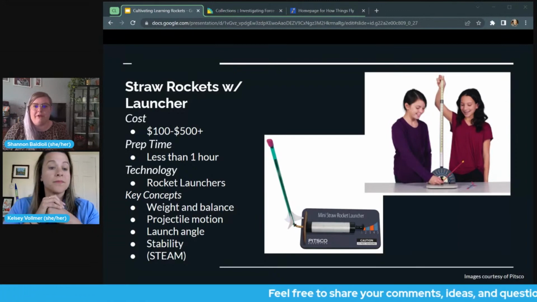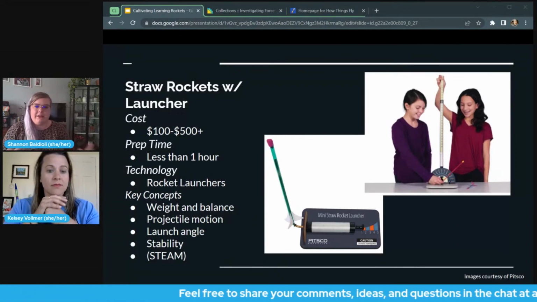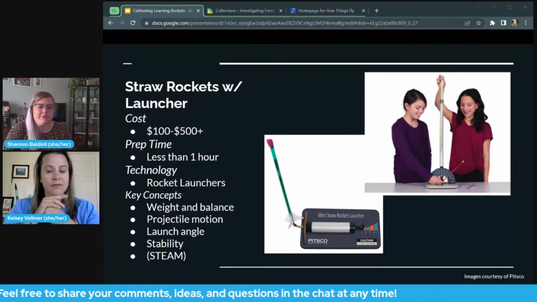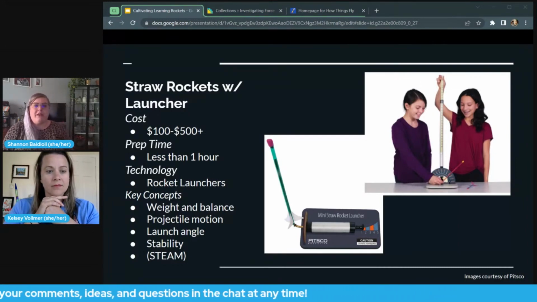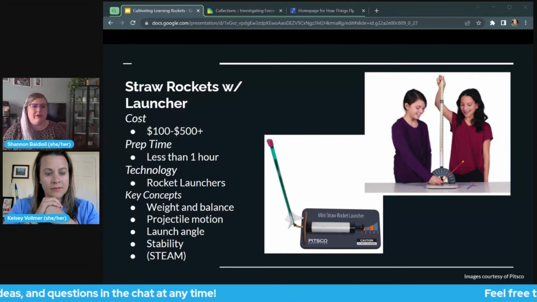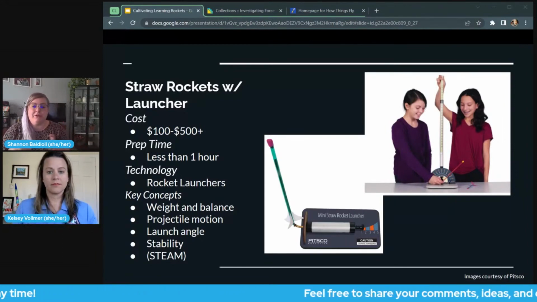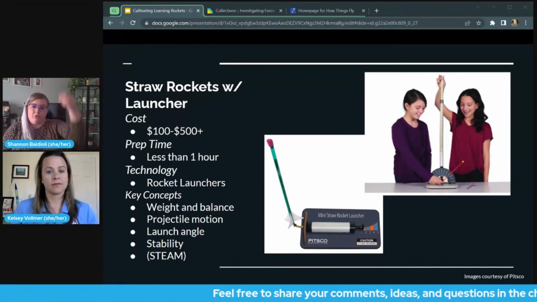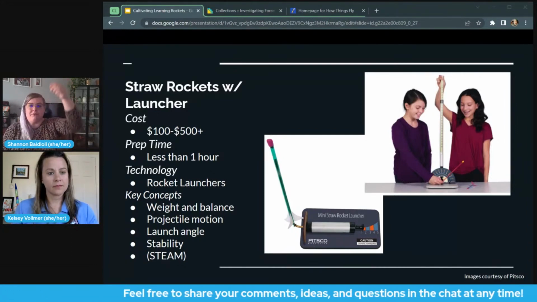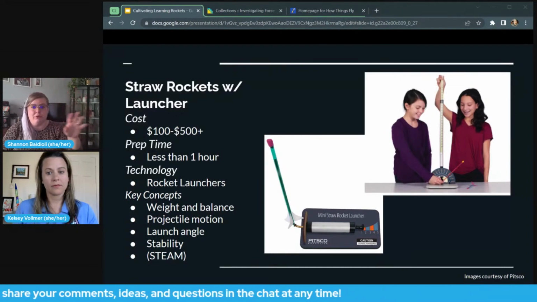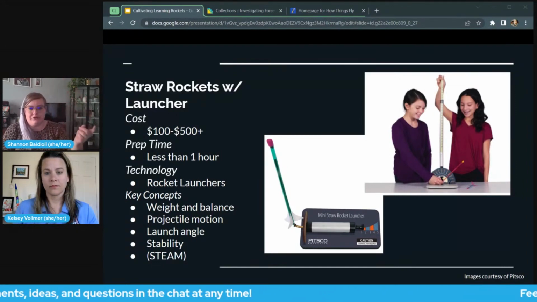You can make them out of PVC. I think in our link package in our learning lab, we've provided some other options as well. But leveling this up with cost and time, for a couple hundred dollars, Pitsco makes these launchers that are either very small or these tall ones that you lift up to a certain space and then drop, and it pushes air through the little launcher and launches your rockets.